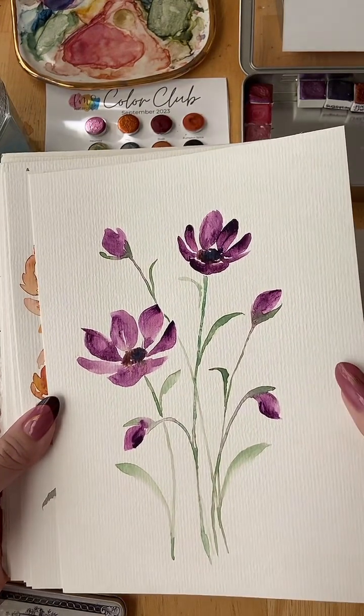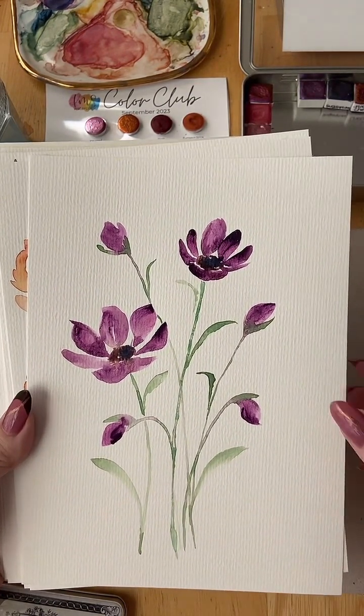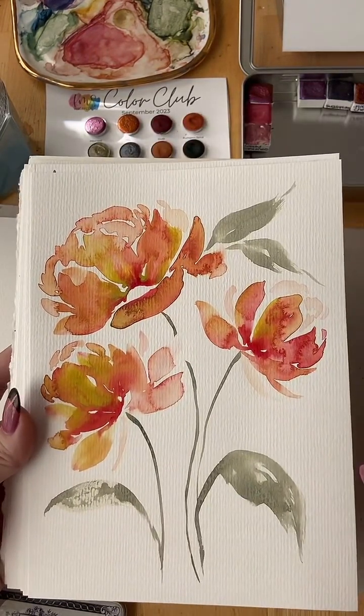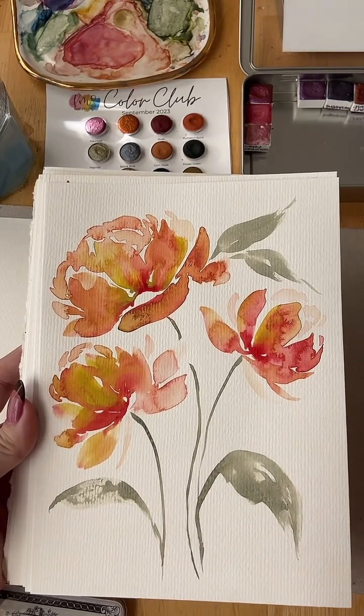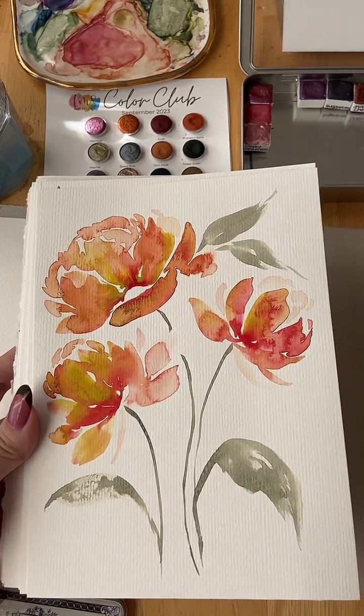You want to try them? Very addicting. Jezebel, you want to try watercolor inks? Give me like a week and I'll start getting into it. It's a little bit crazy and unpredictable, and sometimes the flowers explode. Oh no, you like it.